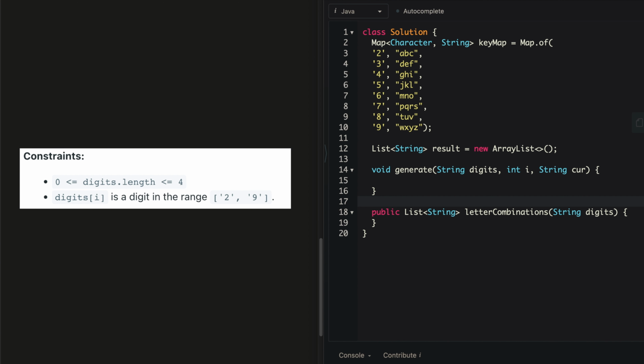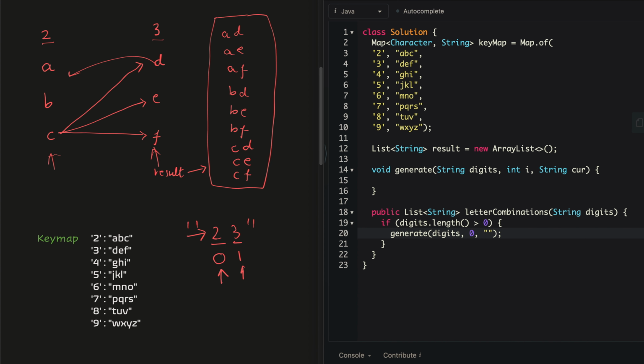So we need to make sure that we only call our generate method if the length of the digit string is greater than 0. The second parameter is the index into the input string. The third parameter is an empty string because I have not yet generated any combination and I'm starting with an empty string. And finally, I need to return the combinations that I've generated.